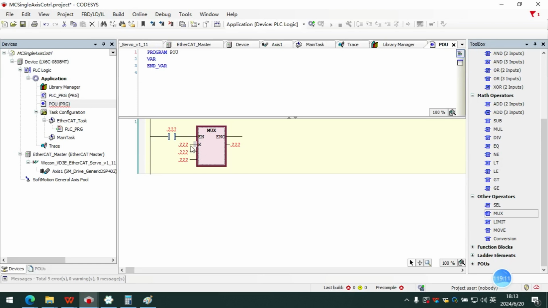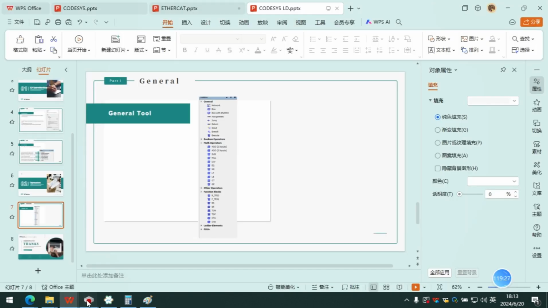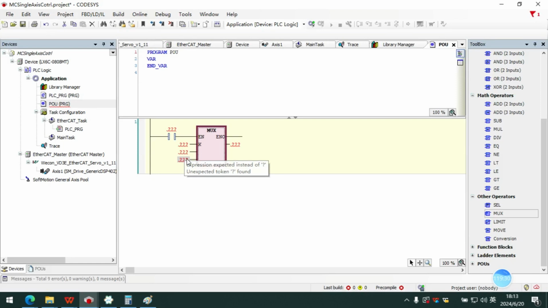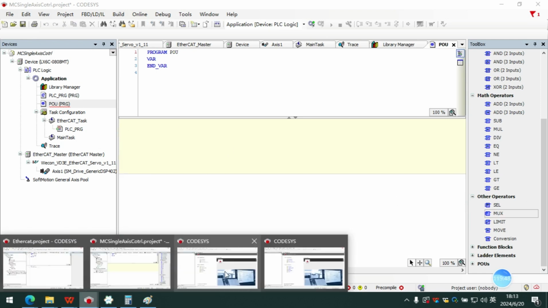So this K means the output depends on K, so it will output the first one or the second one. For example, if K is 10, then you will output 10. Okay. So about this function, you can check the Codesys online help.